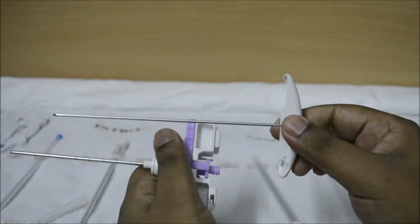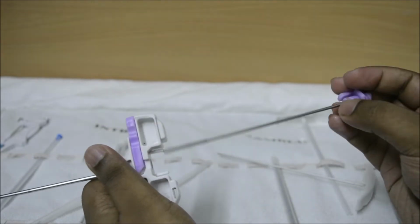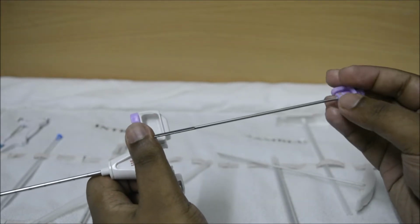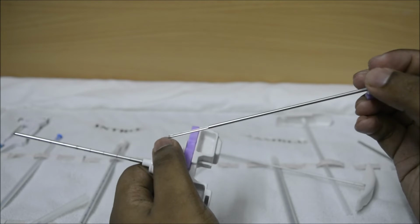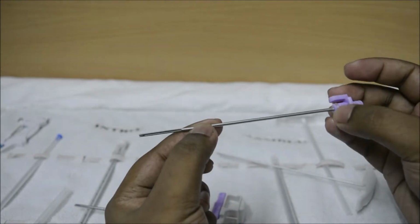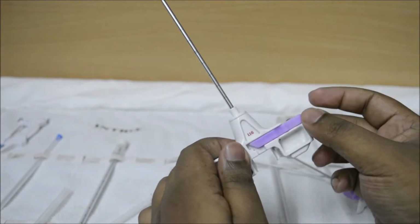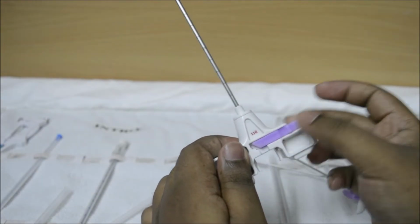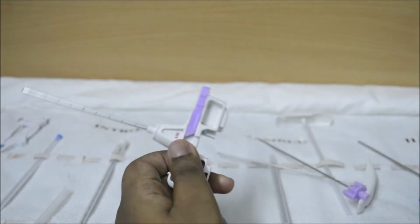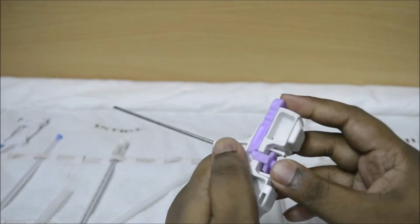Here comes the stylet. Here comes a special form of sample collector. As you can see, the total design of this sample collector is different. It remains inside the needle. And the third part is this locking mechanism, or the bevel push technology. So I will explain how the process is performed.